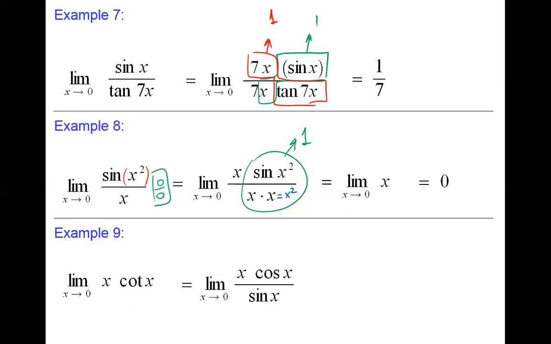Cotangent has an asymptote. Okay, but yes, explaining this, I did rewrite the function cotangent in terms of sine and cosine, and now we can nicely see what the limit is. That's me using green. X over sine of x, easy. We don't even have to play with a coefficient. This is 1. And what stays? Oh, I do have the final answer, but we can see substituting 0, we have cosine at 0 degrees, and cosine at 0 is 1. Okay, this will lead to the cosine at 0. Cosine is nice. At 0 it is 1, and we're kind of safe with the cosine function in this type of expression.